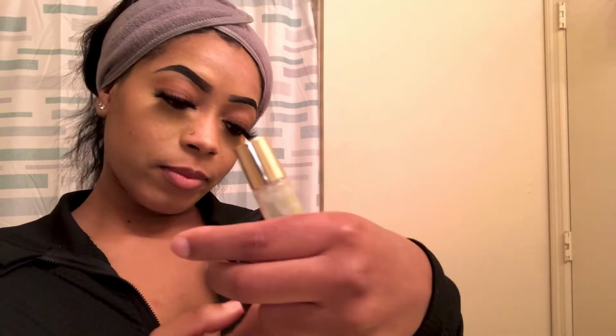I'm trying to see what color this is. Dark Soul. Okay, so this is NYX. This is the NYX lip liner in the color Dark Soul. And yeah, I always wanted to try the burgundy lip liner. So I've been doing this for a little while. I haven't been doing it that often. Like I said, I'm usually doing the brown and nude lip. And today I'm like, let me go ahead and pull out my burgundy again.